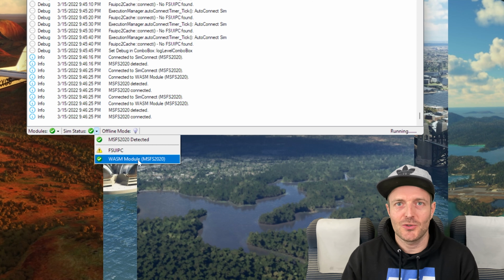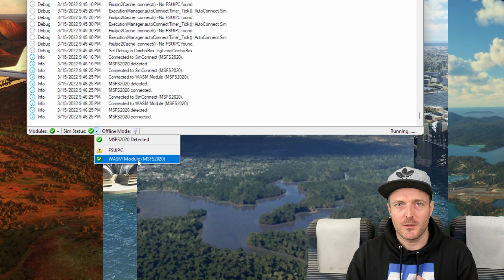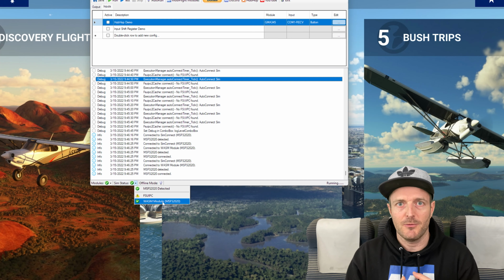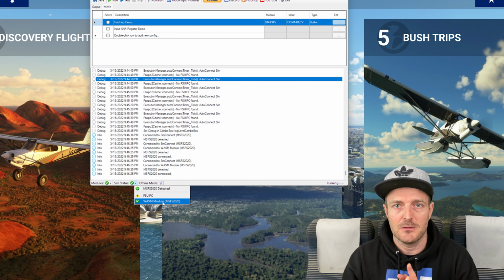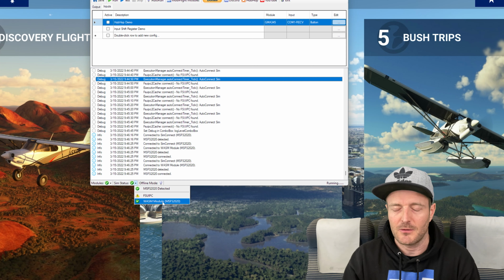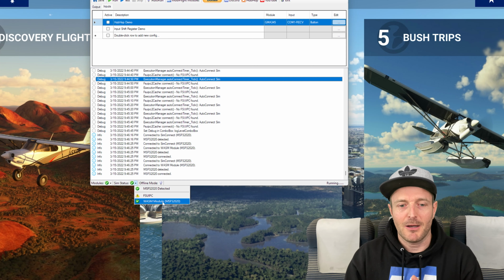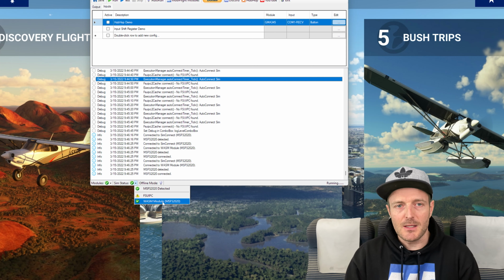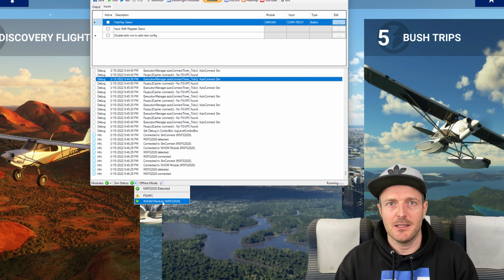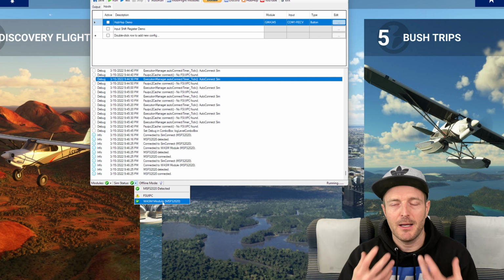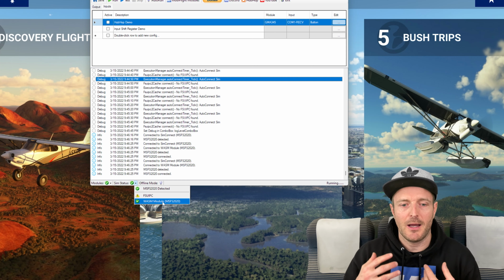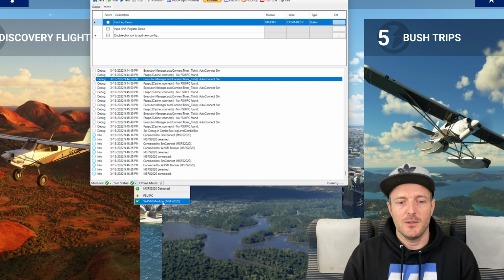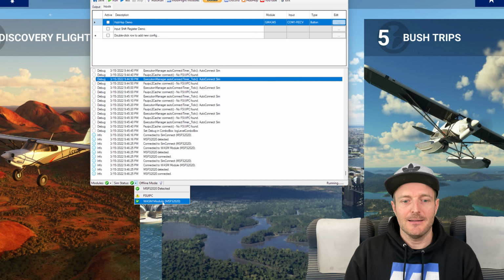You really have to make sure that you install the latest WASM module that ships with this version of MobiFlight. And you also have to make sure that you restart your Microsoft Flight Simulator, the running process, not the installation, sorry, so that it can pick up this change. This is very unfortunate, but it is really needed. I have not yet put a reminder into the UI in the form of a pop-up dialog. Maybe I will do that because it has led to confusion. So yeah, now I said it loud and clear.